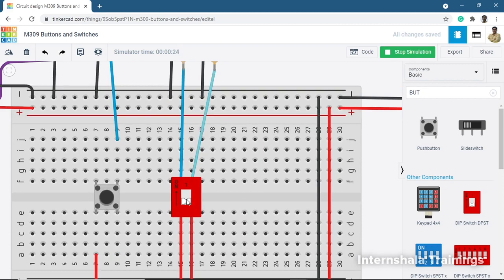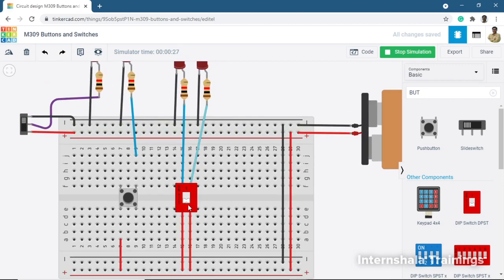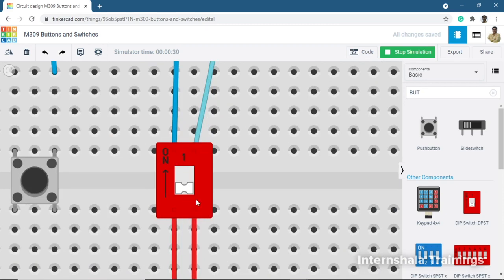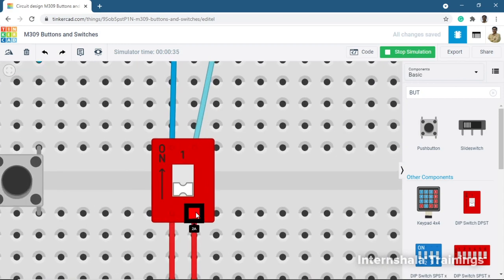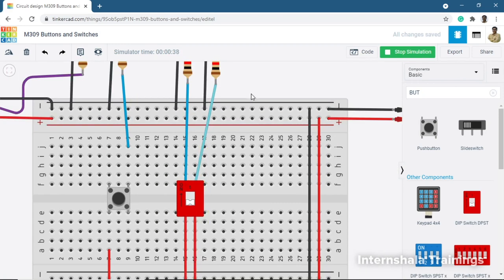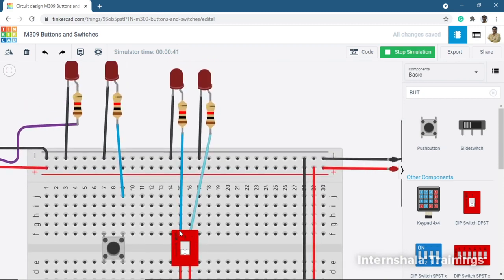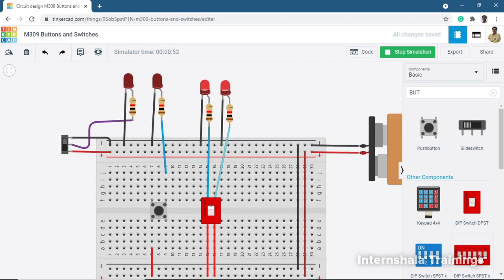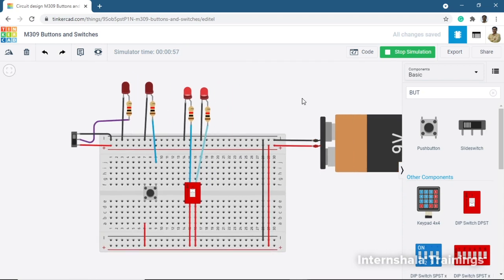Here I have one more slider switch. In this, you can actually control more than two devices or more than two terminals at a time. So here, 1A and 2A are both connected to 5 volts, and 1B and 2B go to the LEDs. So if I slide this switch, both LEDs will be on or off together. There are more options with 4 and 6 switches also, sliders also. You can use them in real life also. We get a lot of such switches and you can use them as per your requirement.